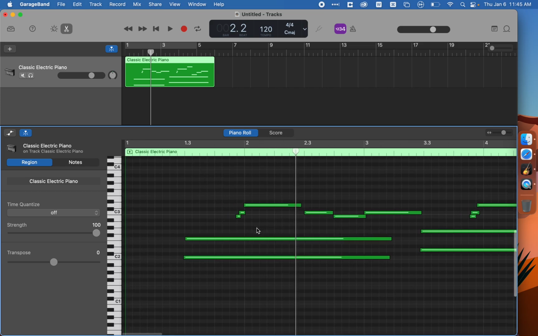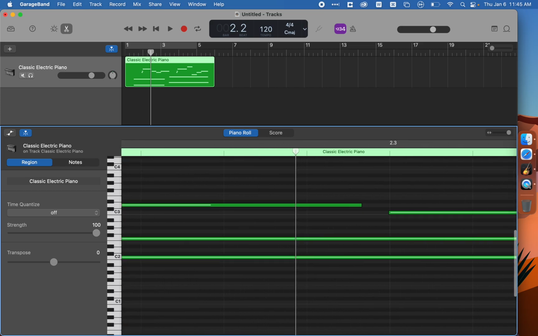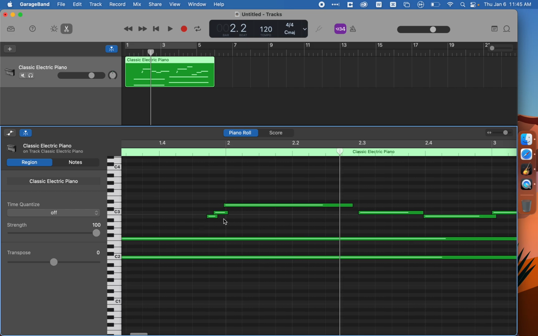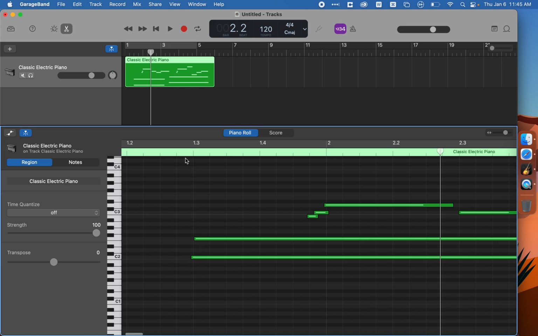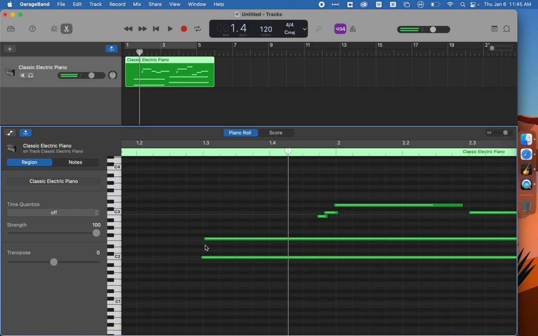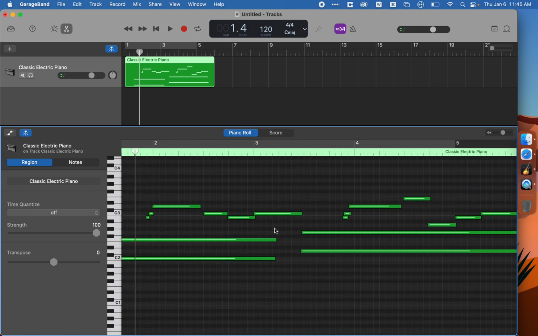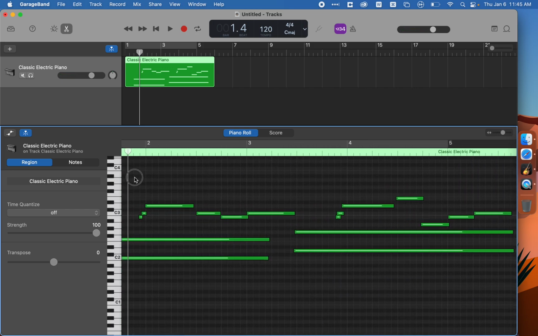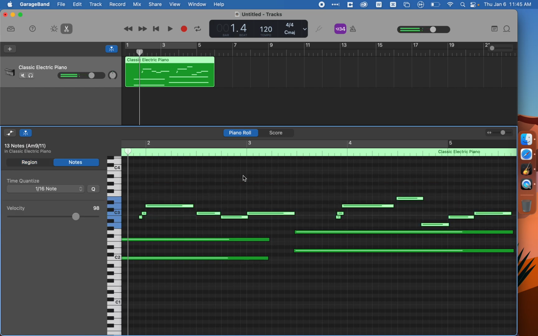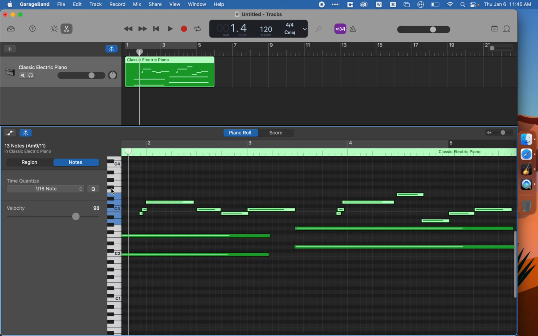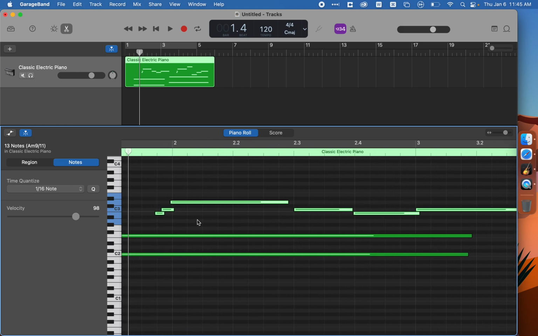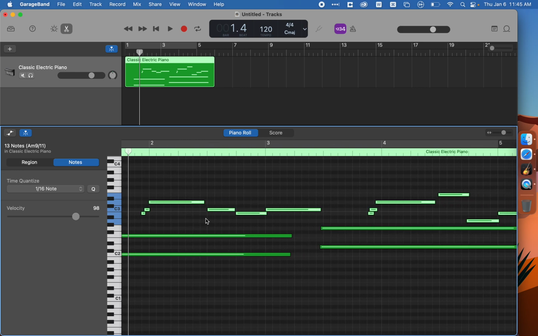I did an okay job of being on rhythm, but you'll notice if we zoom in that some of these notes aren't perfectly on time, like this was not quite on the bar. These two, I kind of like the way they sound, rolling one slightly before the other. Listen. I like that better than if they're perfectly in time, but my melody I do want to be in time. So I'm going to highlight, just by drawing a box, all the notes in the right hand part of my piano playing, my melody, and I'm going to do what's called quantization.